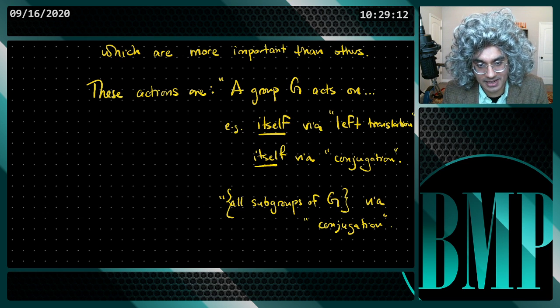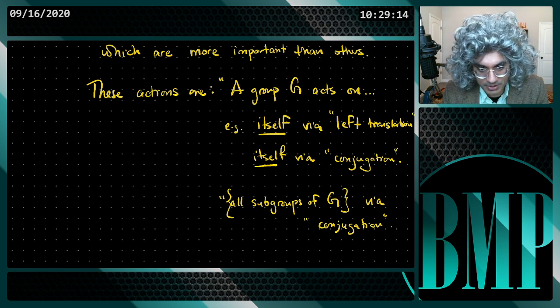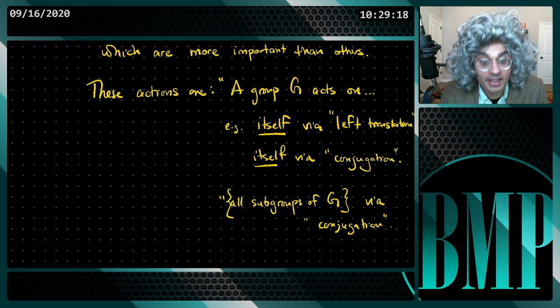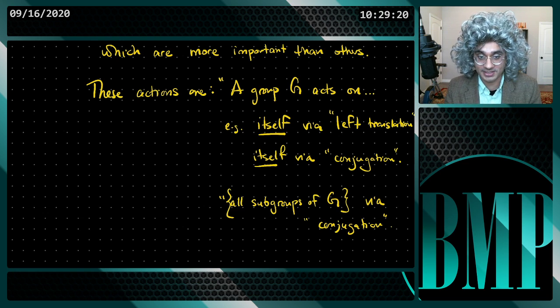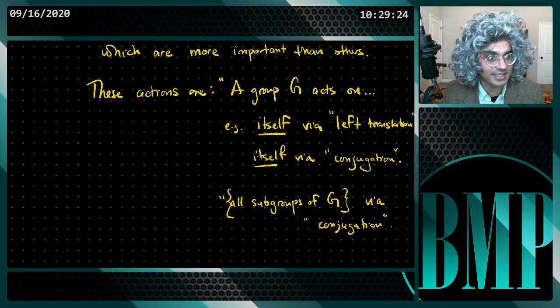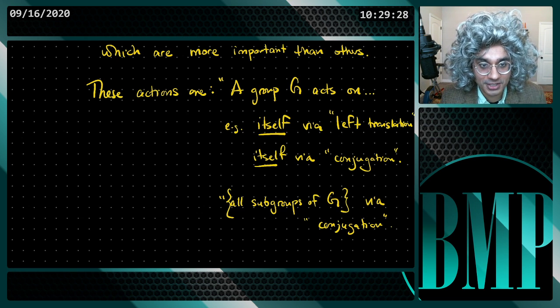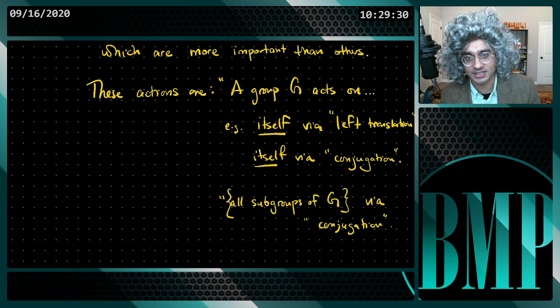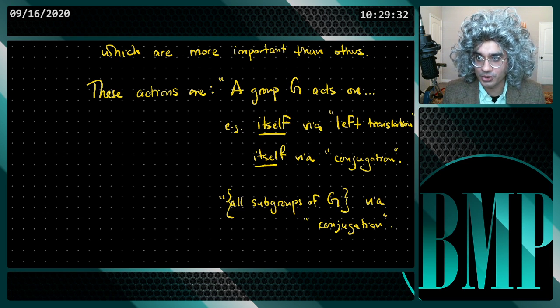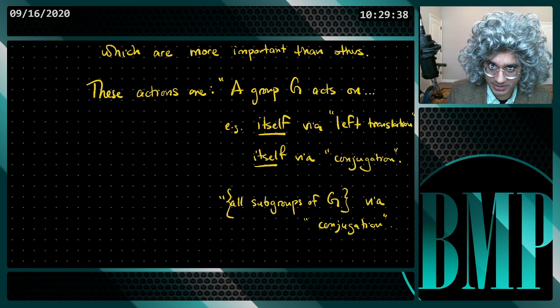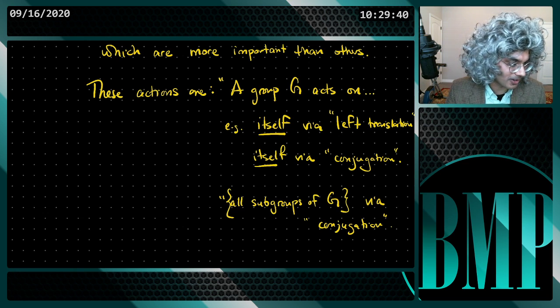I'll try to do more examples on Friday, but I am racing against the clock. We'll definitely do way more examples in Friday's office hours, as many as students want to see. I can just play around trying to come up with actions of groups on various sets and just take you through a tour of how many there are. Kind of a ubiquitous situation. All right.